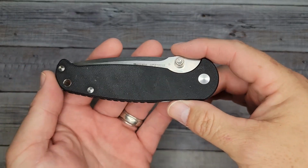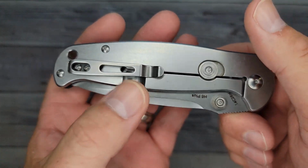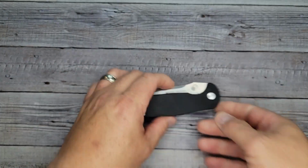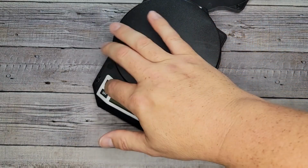I know there's a liner lock available too. If you're not heavy duty on the frame lock, if you don't like frame locks, you can get the liner lock. And I think they're the same price, if I'm not mistaken. So, going over some specs real quick. Let's see how much it weighs. Let's see what she weighs.